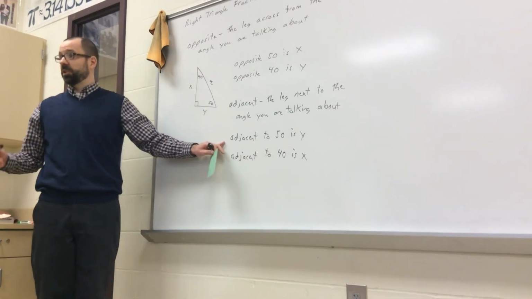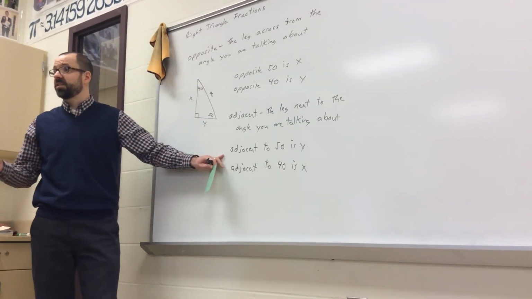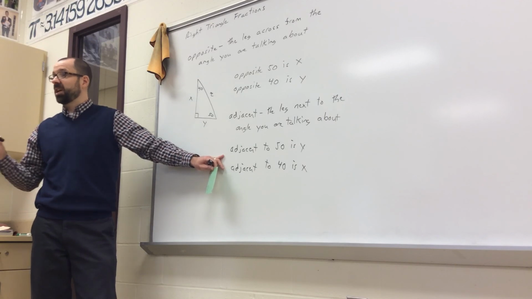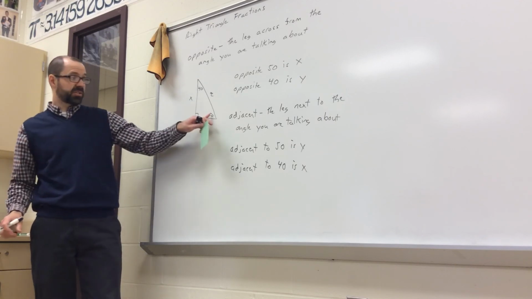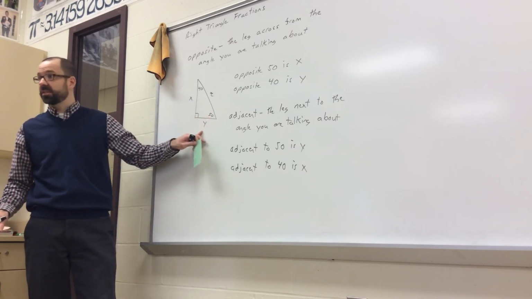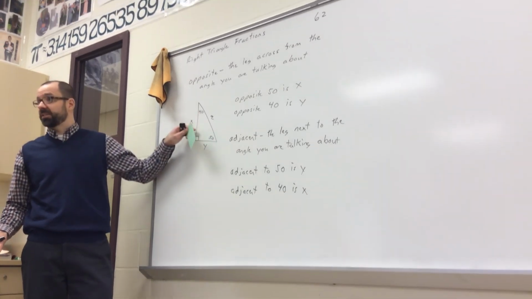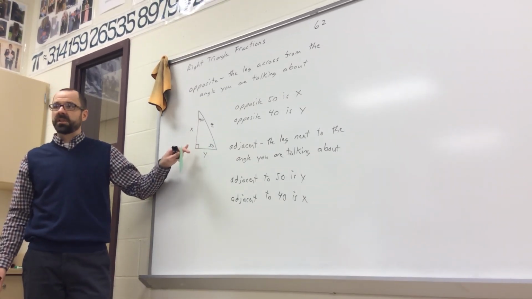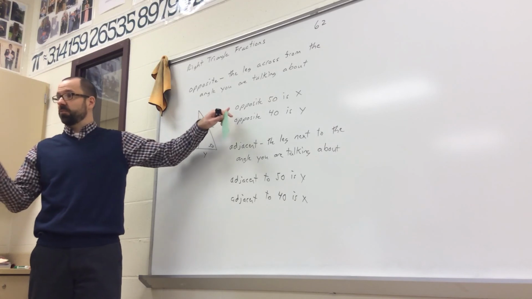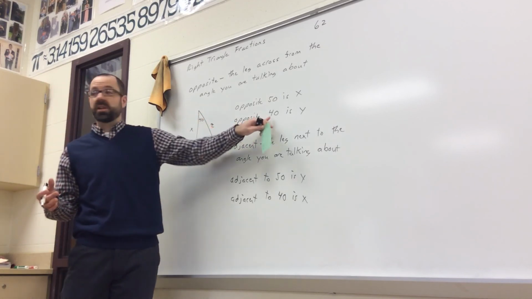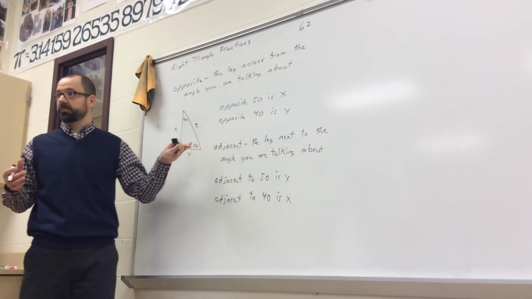So adjacent is also a little bit tricky because adjacent changes depending on which angle you're focusing on. If you're focusing on 50, then Y is adjacent. But if you're focusing on 40, then X is adjacent. Same thing with opposite. If you're focusing on 50, one side is opposite. If you're focusing on 40, the other side is opposite.